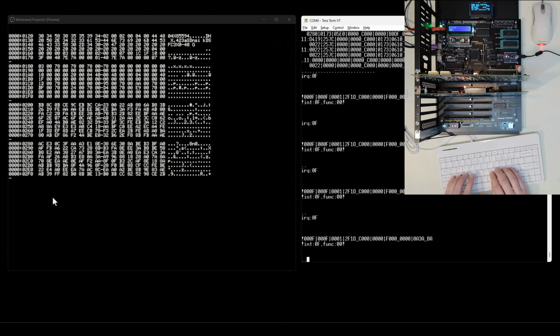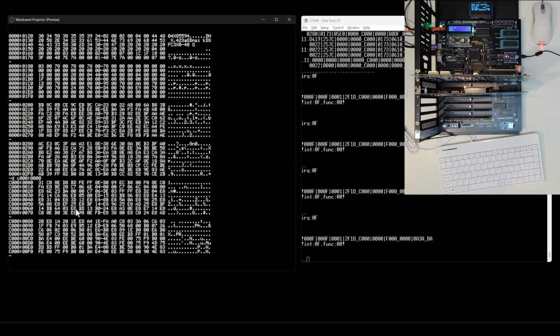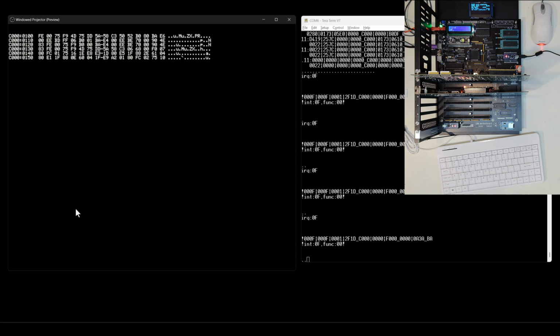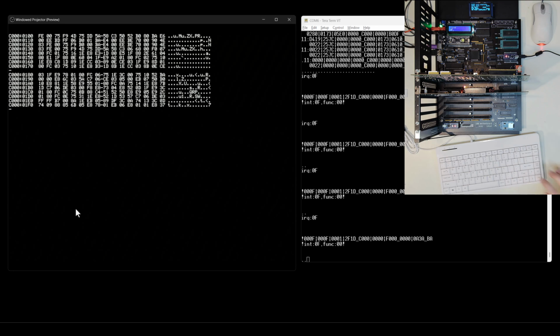Or I could say I want to dump and go to where my ROM starts, which would be C1000. And let's see if I can get that in here. I noticed something else took the capture off that screen for some reason. I don't know why. Okay. So then I'll go ahead and run that. But here I'm not getting, okay, there it finally went. So I'm going to give it a second since I probably hit enter a few times.